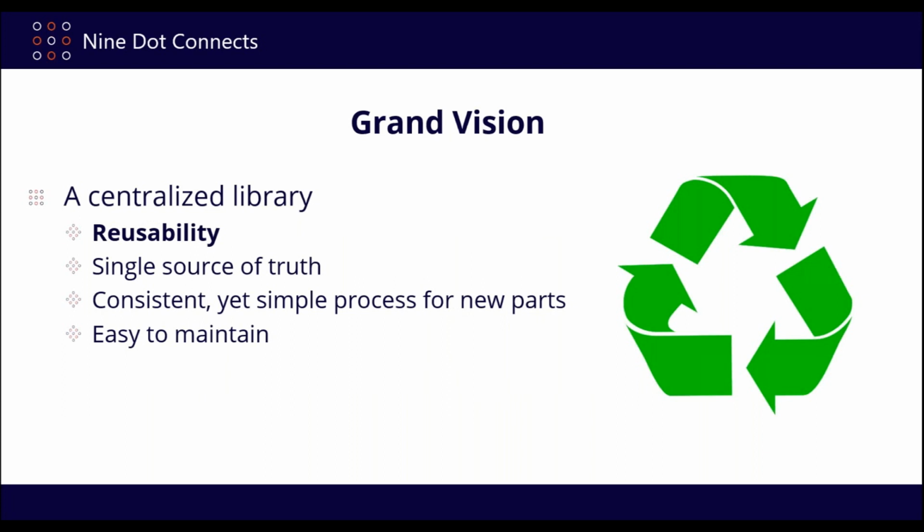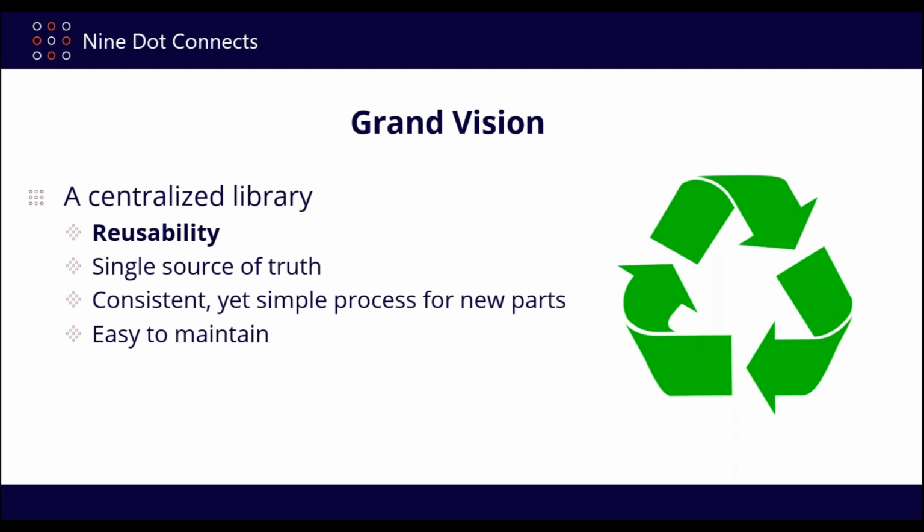The grand vision is really important because why are we bothering with this to begin with? Why are we putting in this time and effort? As you can see, it's a bit of all of that, and we're doing this for several reasons. The big one, I think, is really just usability. If I've already put the effort into building a symbol and a footprint and giving it its parametric information, I would want to share that with everybody else because I don't want them to duplicate it. And when we get duplications of the system, it causes problems down the road.